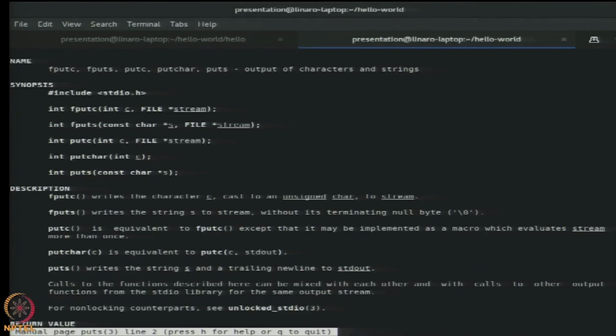So, you have puts where the stream is implicit, which is your standard output. You are essentially providing only the string. You have RDI, EDI, which has the string pointer, that is it. We are not actually looking at anything else.